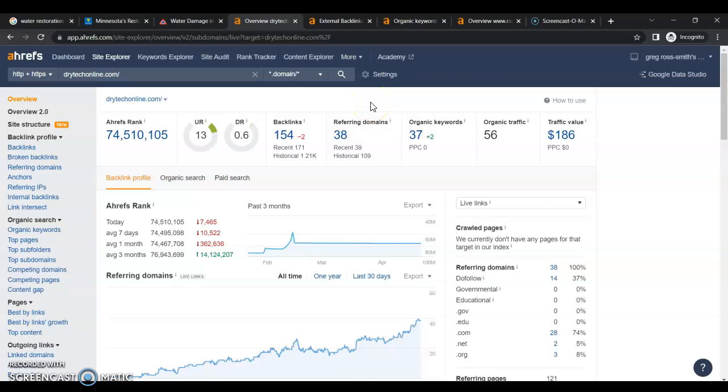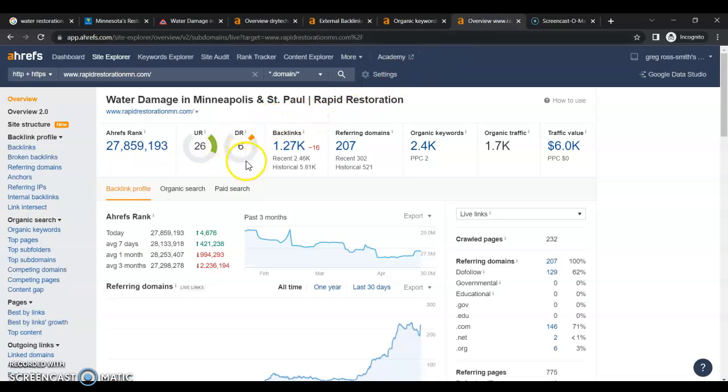Your website is what brings in 70% of your organic leads, so it is very critical that your website be optimized. When we look at your competitor, they only have a ranking of six, yet they have over 1,270 backlinks. This again shows that not all backlinks are created equal — a large number of their backlinks are either no-follows, completely unrelated to their business, or spam, and it's actually hurting their scores. But you are going to need more backlinks and better quality to beat these guys. Because they have more pages and content, they're indexed for over 2,400 keywords and seeing over 1,700 people to their website every single month — so you can see the amount of volume you are missing out on.